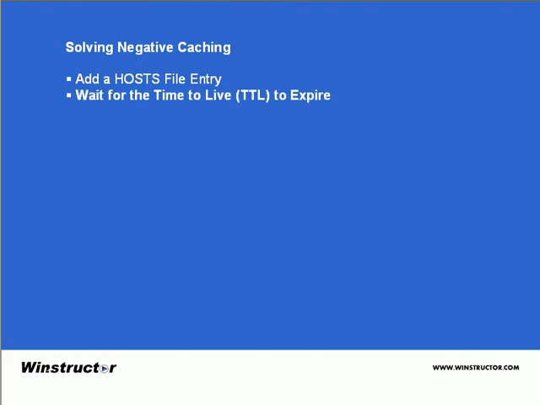The second option is to wait until the time to live on the cache record is up, and then the record will be expired and deleted from our cache. Now sure, this will work too, but who wants to sit there and wait, especially if you need access to this server now?